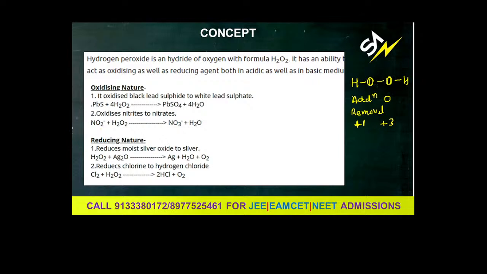Next, reducing nature. See, at the same time this H2O2 acts as a reducing agent also. It makes other molecules undergo what? Reduction. For example, here Ag2O, silver oxide. Silver oxide became silver here. And what is the role of H2O2? Reducing agent. But how do we conclude H2O2 acts as a reducing agent?